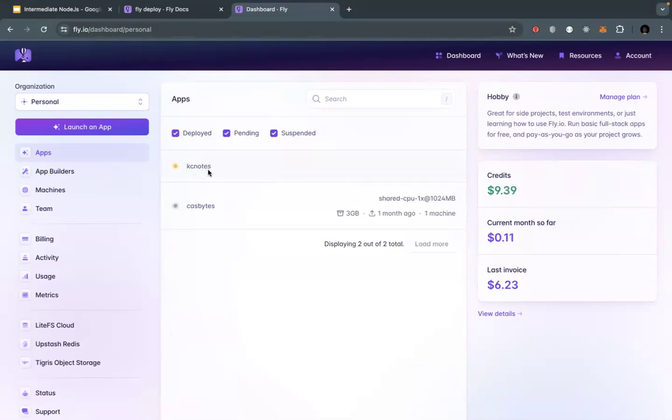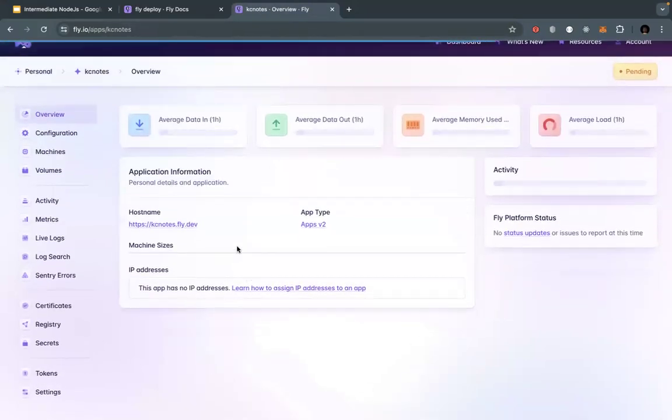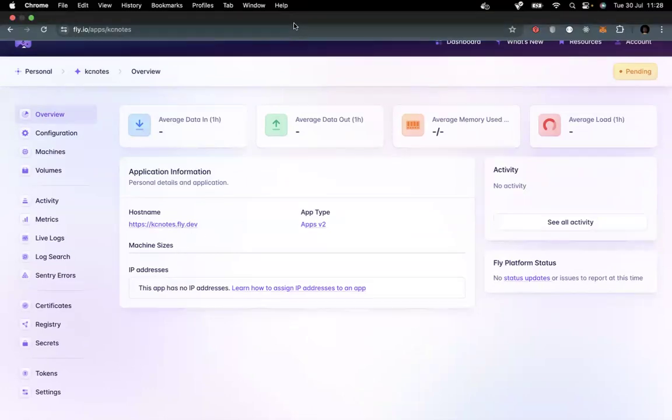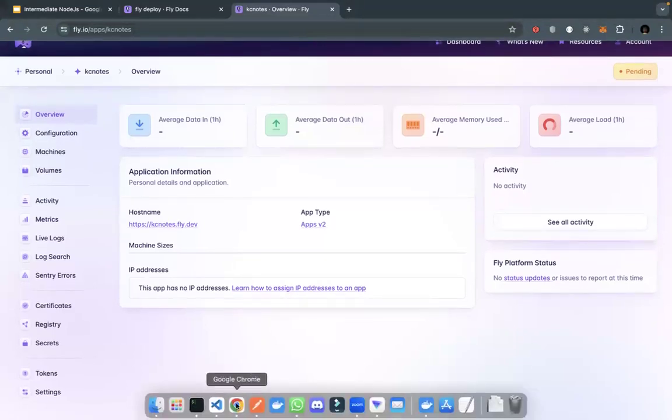So we have our app here, Casey Notes. Now, if you click on Casey Notes, you see that this app is actually empty. And then after deploying this app, this is where you can access it. HTTPS caseynotes.fly.dev. Okay. Now that we have our app, but we've not deployed it yet.